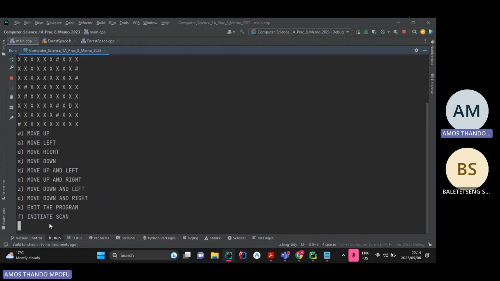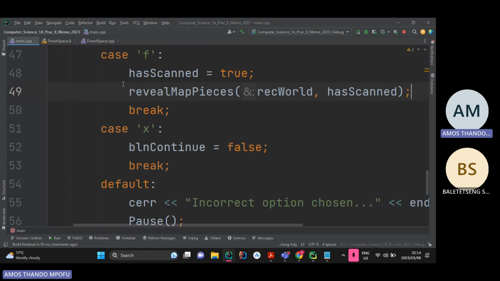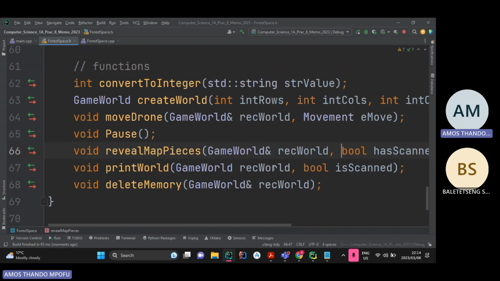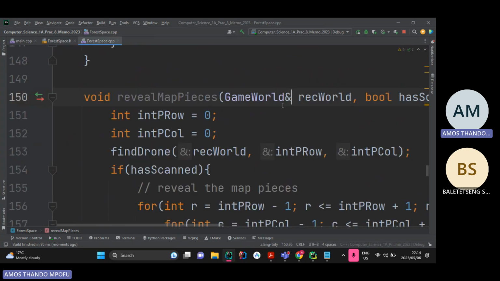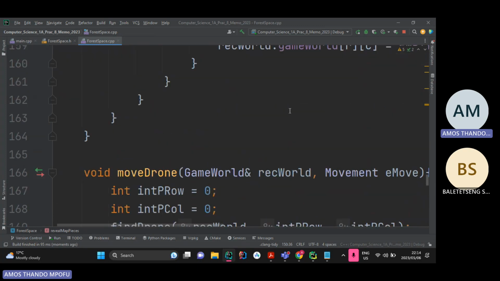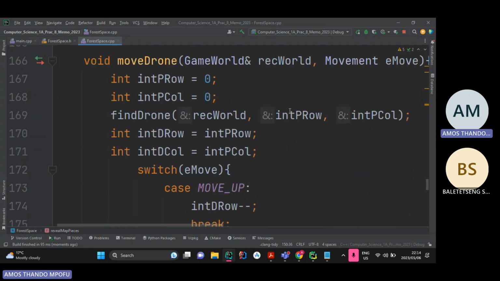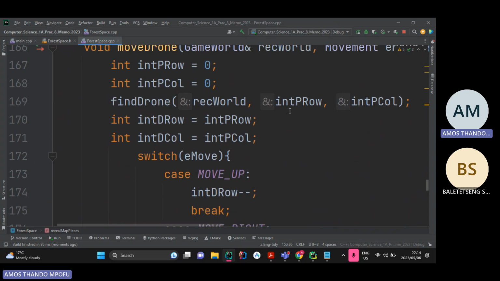Move to the left and then initiate scan. So 1, 2, 3, 4, 5. Yeah, it's working exactly how it should be working. Yes, it's perfect. At least it can reveal. So if something is underneath the moving, you don't have to necessarily put it inside a move drone or move player function, because you see what happens.